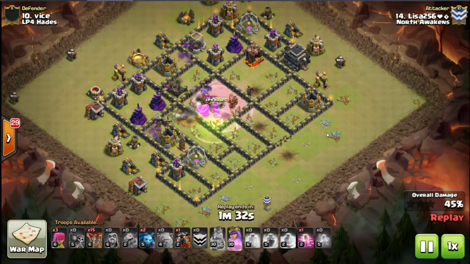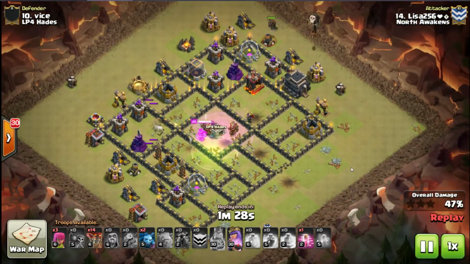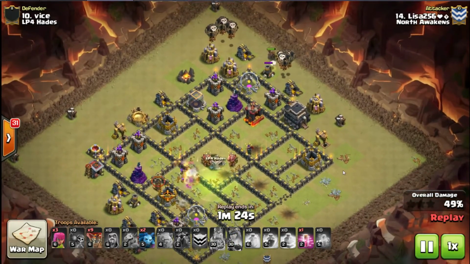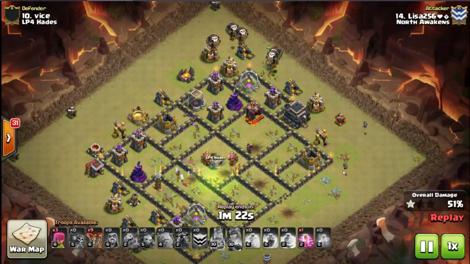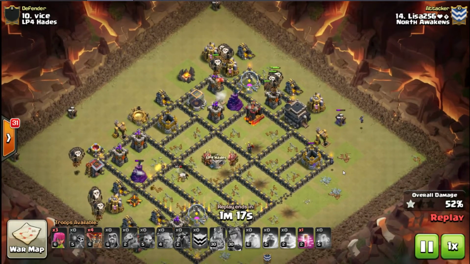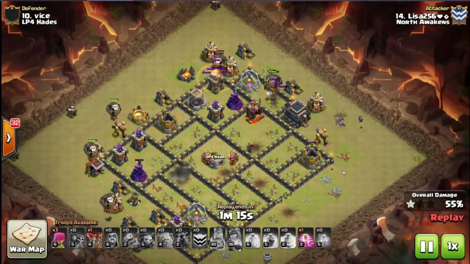So everything's moving along, just being very patient here and not rushing anything in with those loons. Puts that first hound in. Kind of unfortunate that the mortar is there because the Hound doesn't get out in front tanking a bunch of extra point defense, so the damage is all over the place.